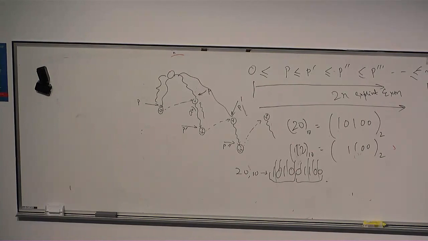Repeat the process, take the 2 most infrequent ones, combine, left would be the smaller of the 2, right would be the greater of the 2. Can you see that both were 10? It really doesn't matter which direction it would have gone. You could have swapped the order, it doesn't matter. It would give you a slightly different code, but it really doesn't matter for the algorithm. You're making a greedy choice. Always the 2 most infrequent, and if they're the same, any one of the 2 could be left and the other would be right. So going left is always treated as 0, going right is always treated as 1. So now 10 plus 10 is 20, put it back into its place.